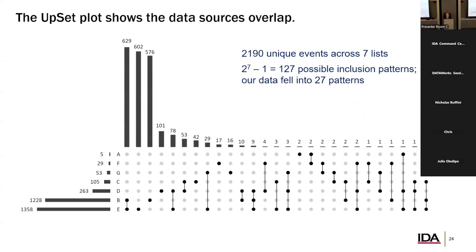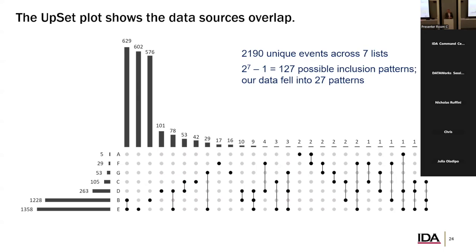Here's the UpSet plot that shows the distribution of all of the source data for the combat data. We had 7 different sources producing estimates of aircraft combat losses, labeled A through E there. You can see the relative numbers of events recorded in each of those 7 sources. Across the horizontal is the intersection of events as they fall into 1, 2, or more overlapping sets of those data sources. With seven sources, there are 128 possible combinations of overlapping areas on a Venn. I've only shown the 27 where we actually had results. The other 100 or so combos had no observations, so I left them off the chart.